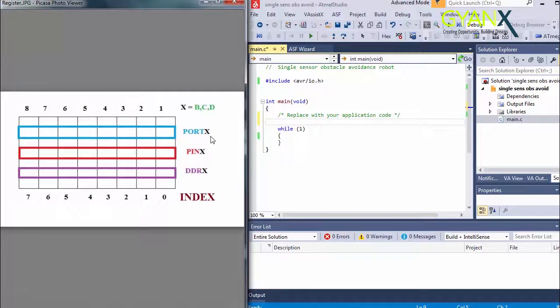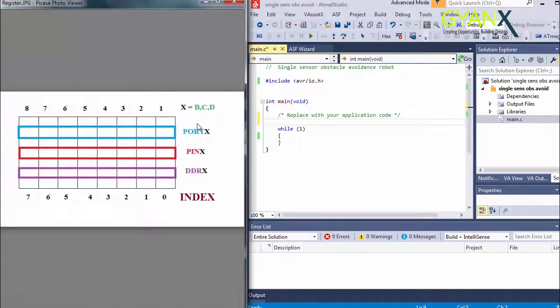One is the PORT register, the other is PIN, and the third one is DDR, that is the data direction register. The DDR register is used to set that pin as an input or as an output. PIN is used to get the input from those pins, and PORT is used to send output to that pin. For example, we send 5 volt or 0 volt to the pin.